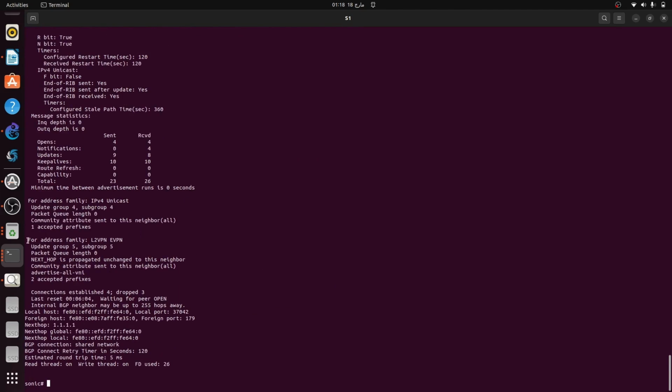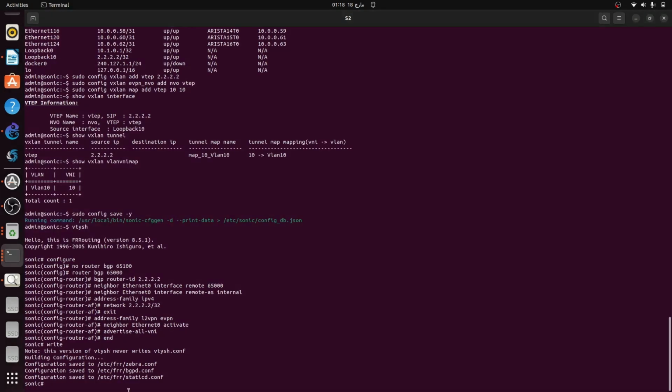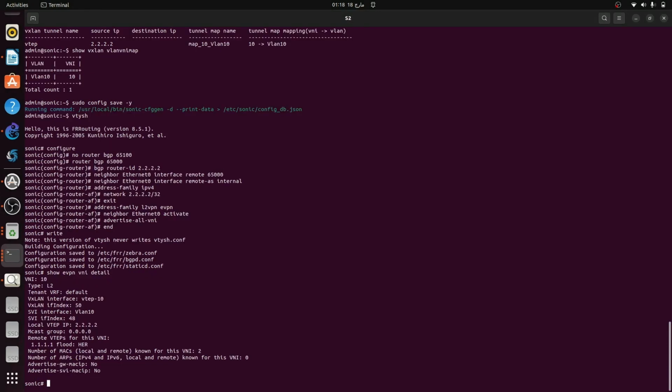Here we can see the address family L2VPN EVPN that we are using. And here we can see the next hop is 1.1.1.1, next hop global, next hop local. Everything is working fine. Now I will go into switch S2. Here, first of all, I will check show evpn vni detail.